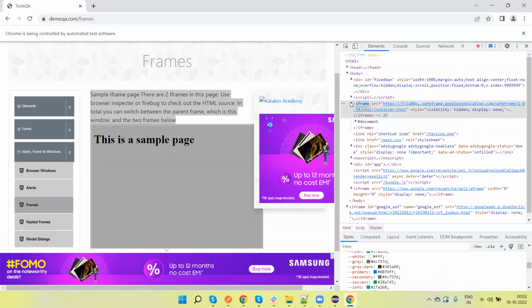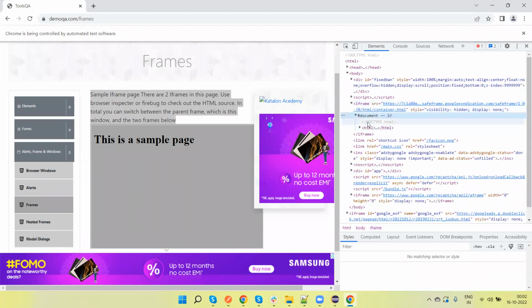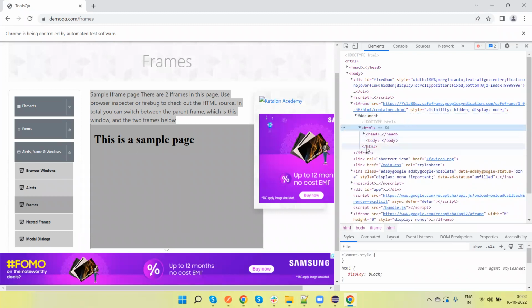Using the iframe tag, designers or developers inject another DOM object here, which starts from the HTML tag and ends with /HTML. You can see the iframe here, and this is the document. If I expand this, you will see another document type here, which starts from HTML and closes with /HTML. So in general, this is the iframe concept: an iframe means one HTML section within another HTML section.